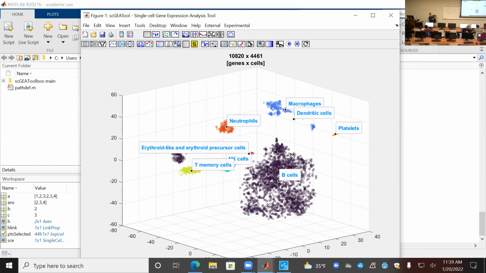For example, I know B cell, their genes A, B, C, D, E should be highly expressed. And then I have an algorithm to assign relative value for each cell population. And we will discuss this in the middle of the semester, how exactly it should be done.